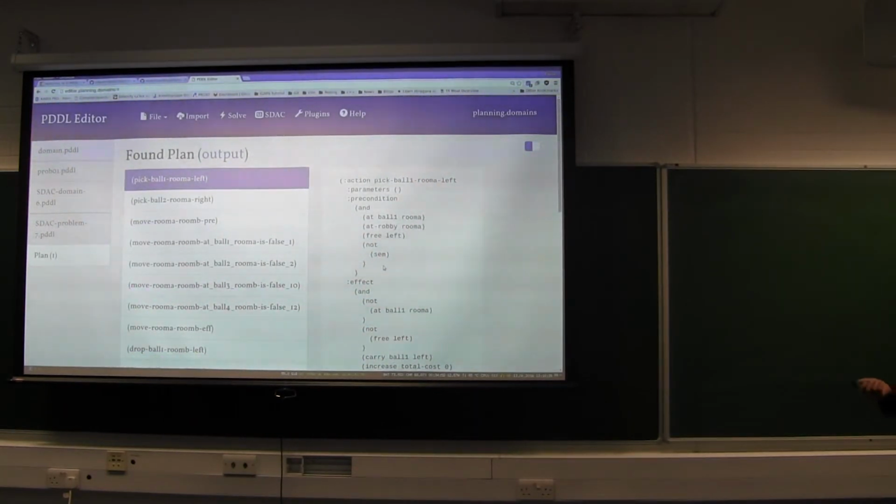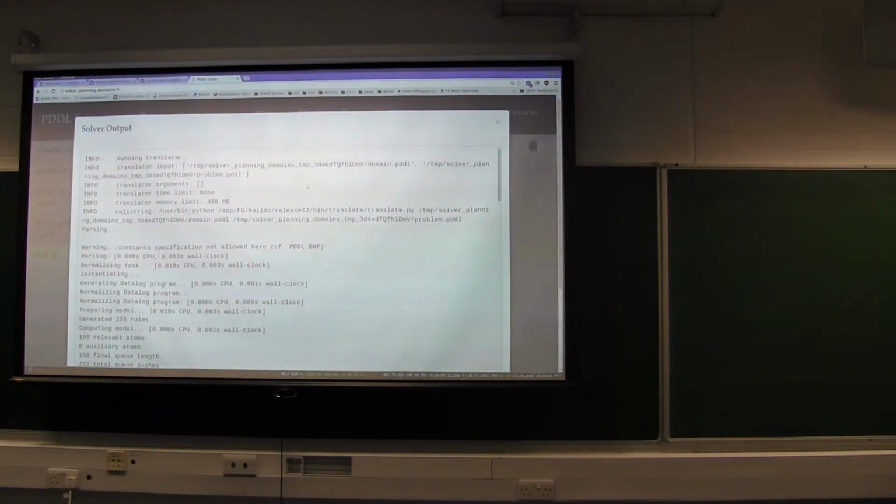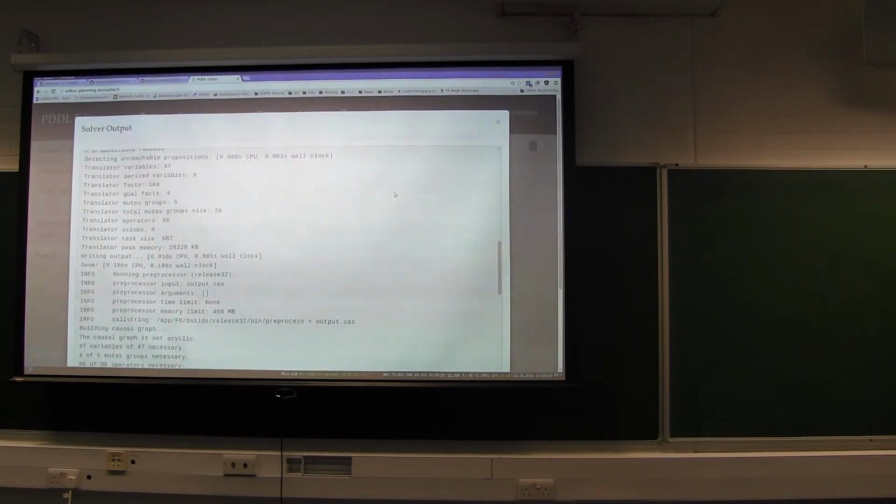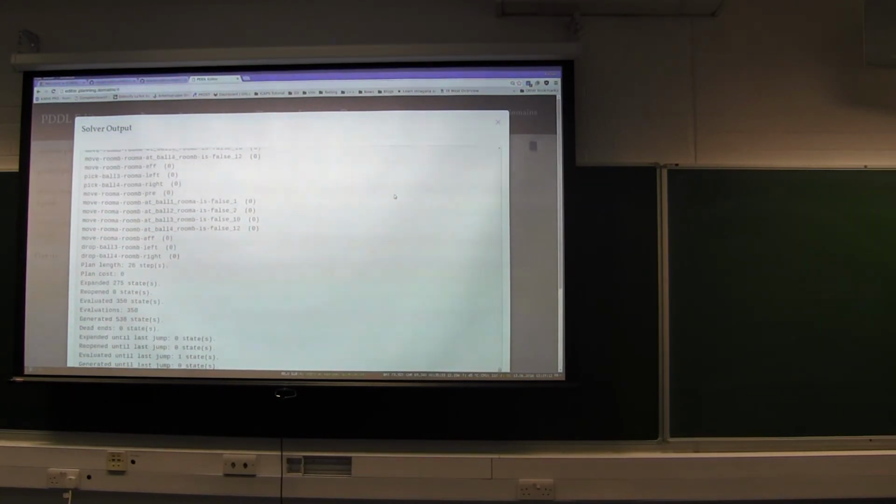And unfortunately right now we can't see the plan cost, but we can look at the output Fast Downward generates to see how much the plan costs. So let me just quickly ask you: who thinks the plan has a total cost of 4? Who thinks the plan has a total cost of 2? Who thinks the plan has a total cost of 0? Okay, so it's not so hard, but we need a planner for this problem, so apparently it's hard. And if we now go down here to the output, we have a plan cost of 0.